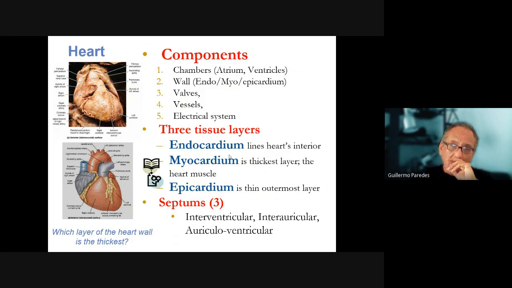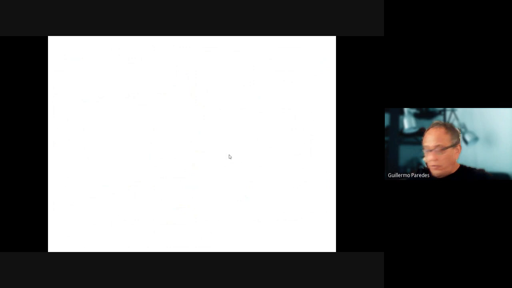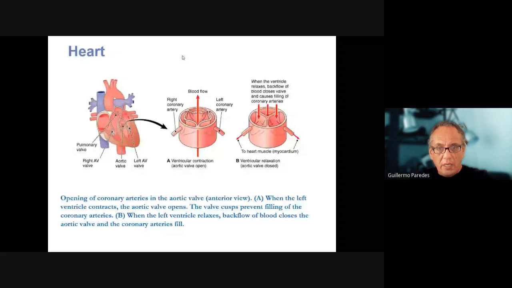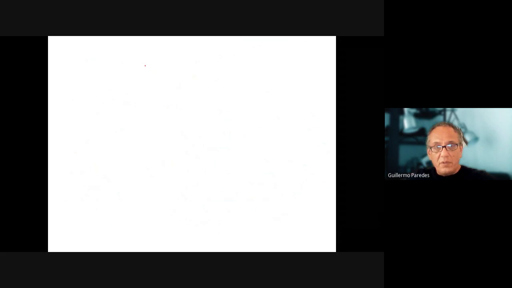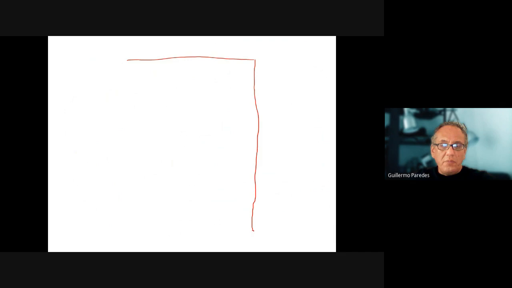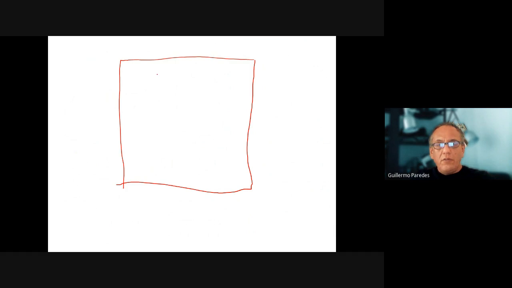All right, so for this, let's go to our graphic. Please pay attention. It looks like a symbol, but it's not. It's simple. All right, so let's start. Here we are going to try to draw a heart. I suggest you draw this three times at home. I'm going to draw it like a square, because my drawing abilities are not so nice.